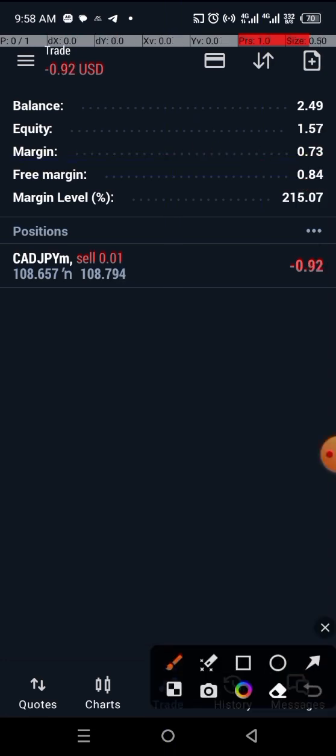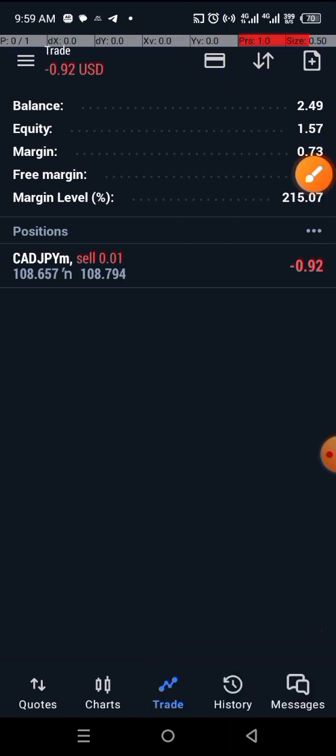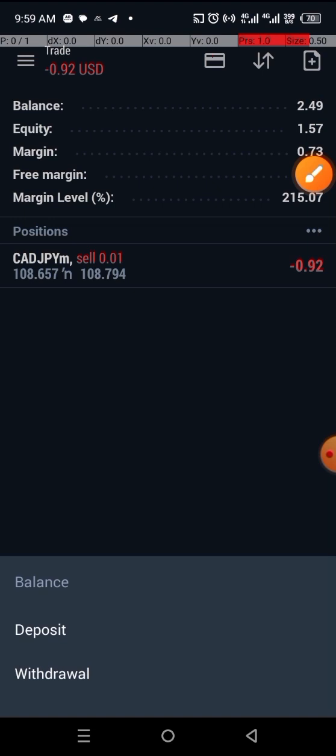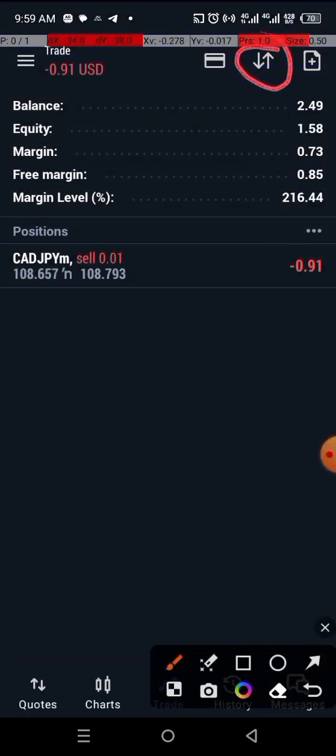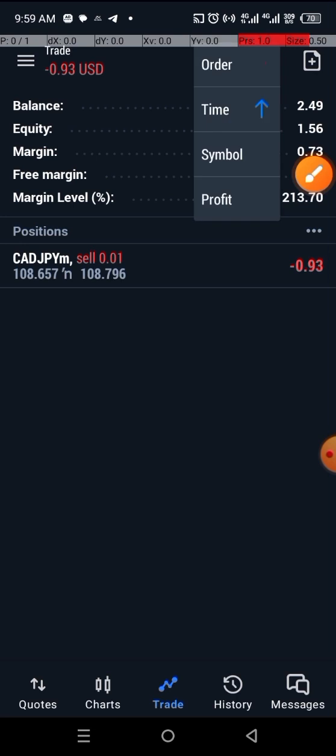We go straight to this button here. As you can see, when I click on it, you see balance, deposit, withdrawal. I'm sure I already explained that when I was explaining the manage account area, right? Good. Look at this one closer. When you click on it, it shows you order.